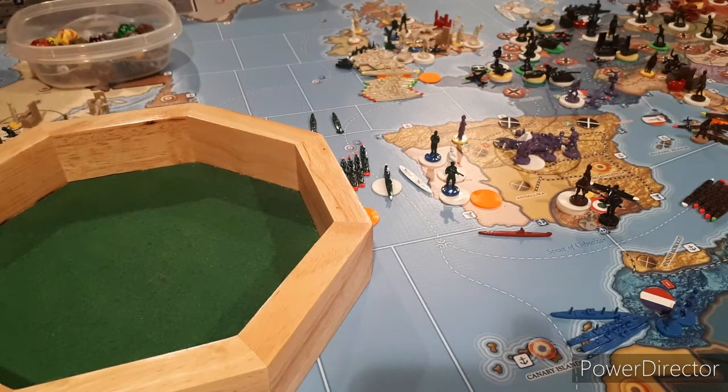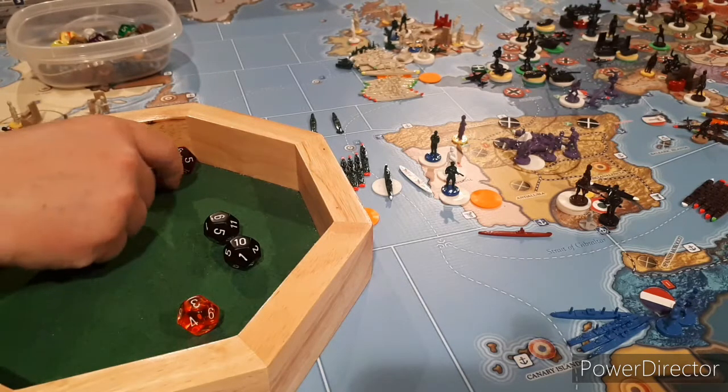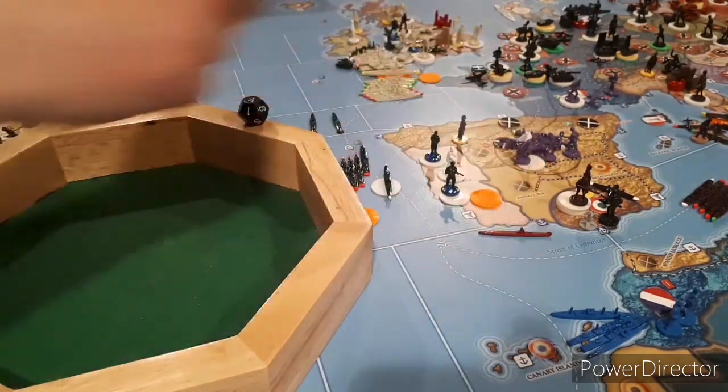Because if we're not, where did I have more dice? Anyway, we need to be successful on our attack, or we shall fail. So the one orange one is the defender at 2. Everybody else is attacking at 4. This is the sea battle, and we got 1 hit, and everybody else missed. So that is a success.